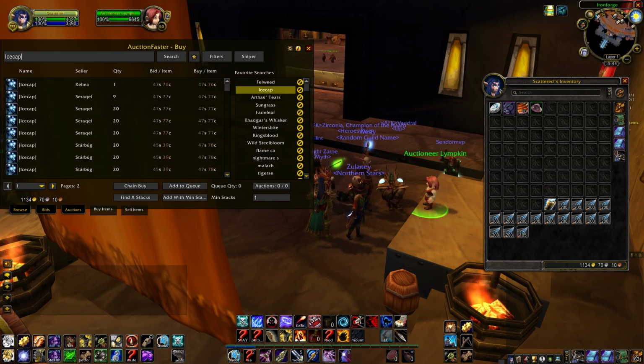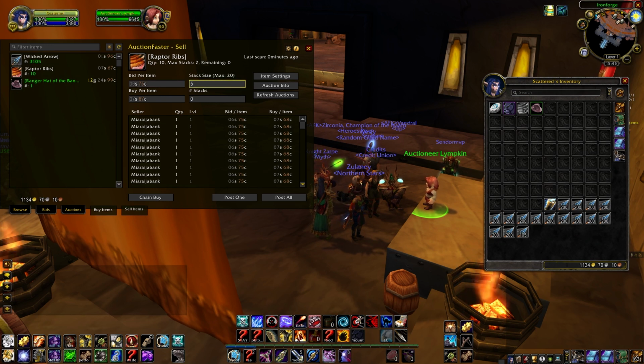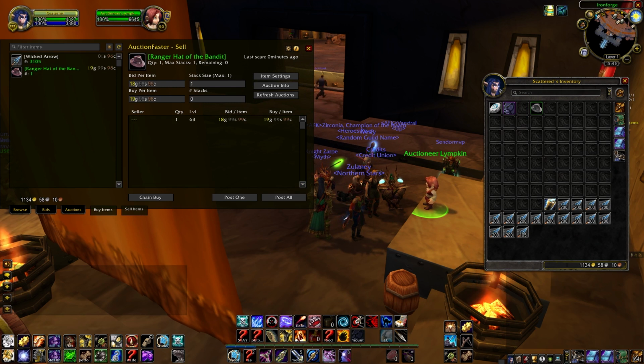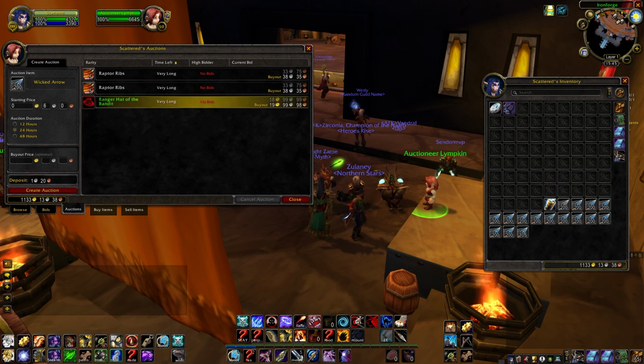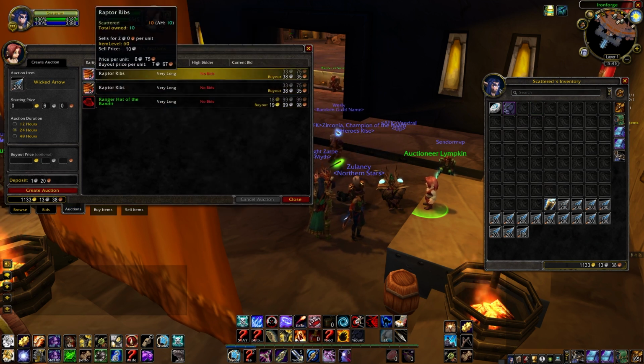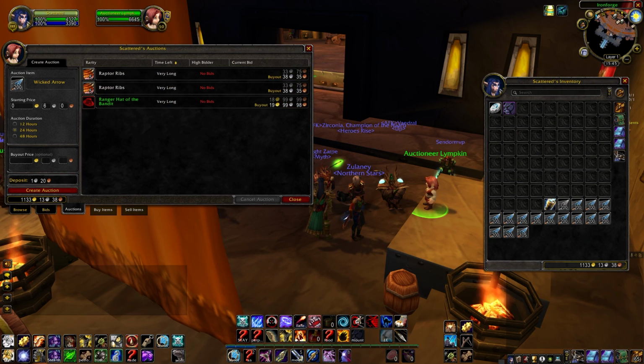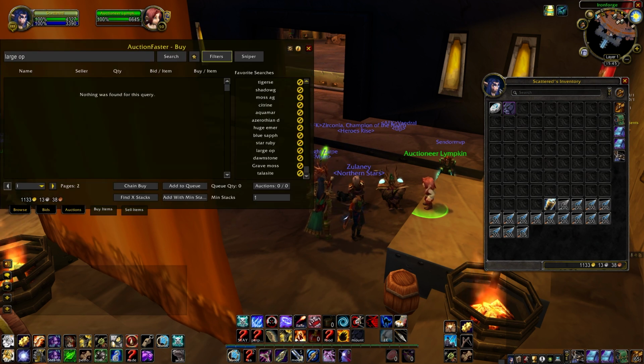On the sell tab, it will by default place items at a suggested price lower than the current minimum offer, so just make sure you aren't underselling by too much. The reason I use this add-on and not other ones is because A, it's simple. I'm not a person who wants to spend a lot of time at the auction house. I want to buy something or sell something and be done and gone and doing other things.